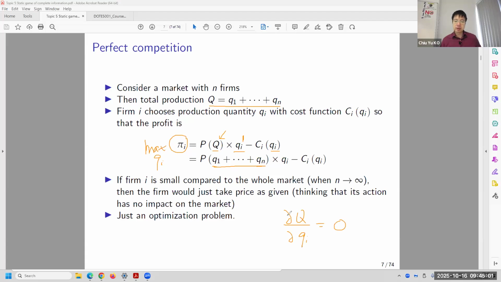That's perfect competition. You may ask why this would hold. Well, if you think this is the case, then it's fine. If you behave as if it's perfect competition, that's fine. Okay, it doesn't have to really have no impact, but if everyone thinks there's no impact, everyone would do it the same, and that would be fine. Okay.